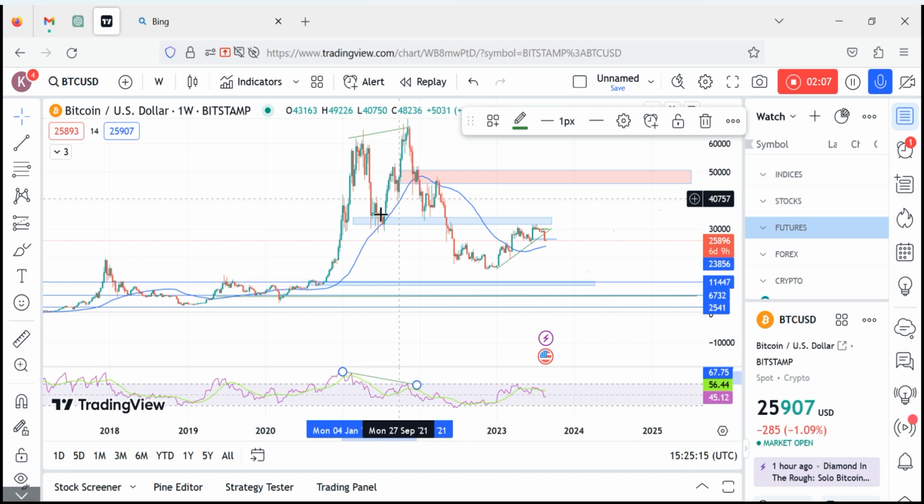So it violated, and it came to retest this order block. Mind you, this blue box is another order block that needed to be filled or retested. So the market came into it and then went back again. The market came to retest this order block as well, the red box, right? So here we've established the fact that the market is bearish. So what is an order block and what is a breaker? Maybe I'll have time to talk about order blocks and breakers the next time we meet.